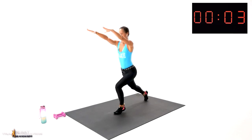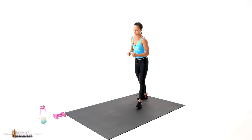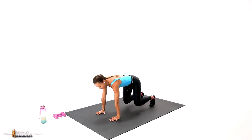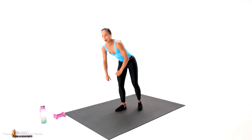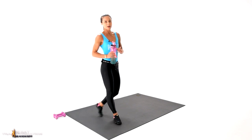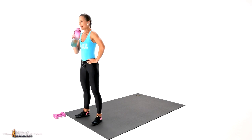Couple more, guys. We've got through together. That was extremely challenging. All right, guys, go back to your bear. Breathe. Congratulations, block number two is already complete. So quick, so quick. Come on up. I'm so proud of you, guys. Drink your water. We have one more block without the weights. Stay with me.